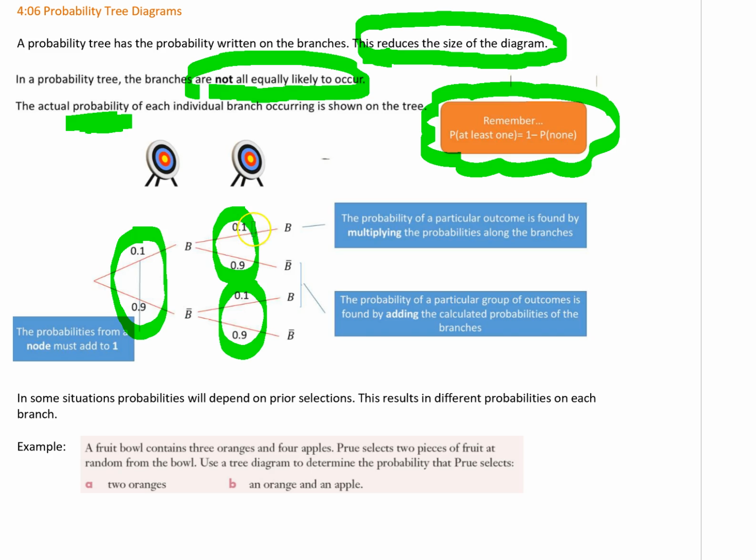Here in this example, you can see that the probability is not changing from situation to situation, but there will be some situations, like if I was withdrawing multiple cards from a pack of cards, each time I take a card out, in the next selection, the probability will have changed because there's a card missing. I'll stop the video here, and I'll do this example in another video.